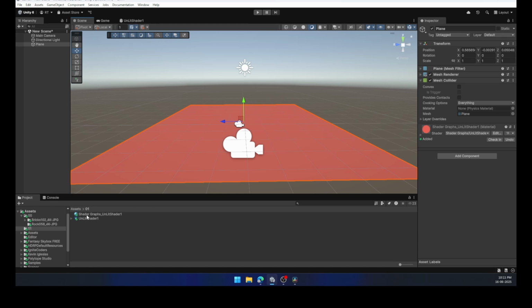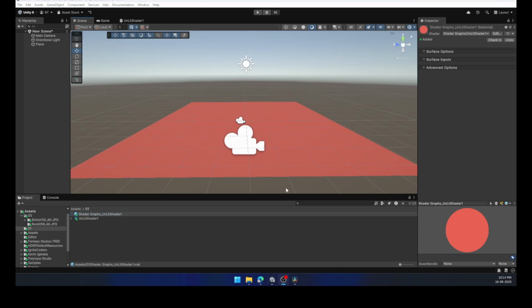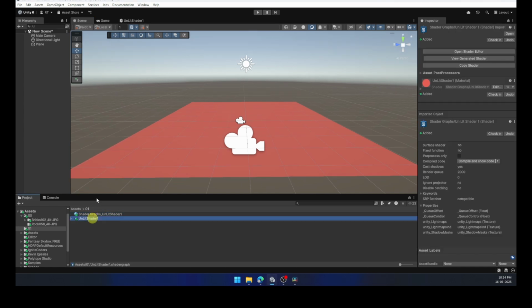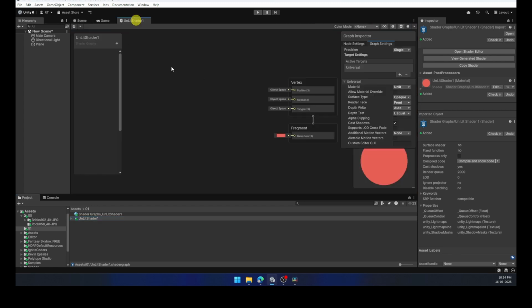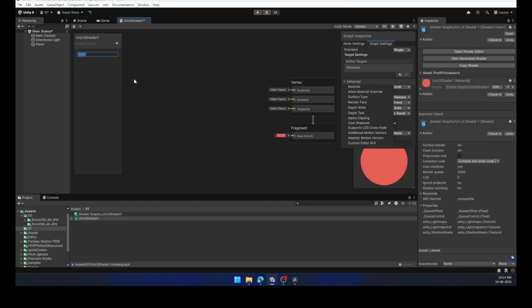Usually we wouldn't make this type of material, because we need to create something logically. So now we are going to edit that shader again. We go to this tab, and instead of hard coding this value, we create a variable in this Blackboard. We create a color.